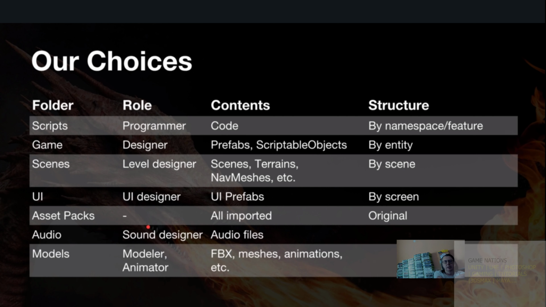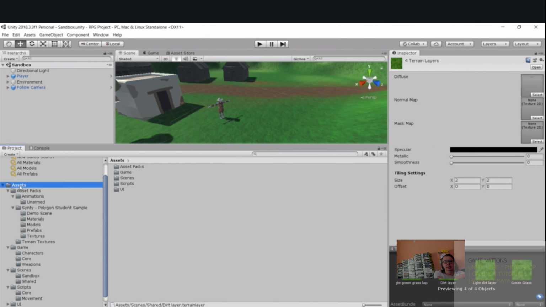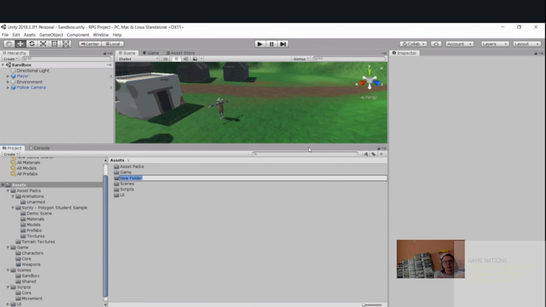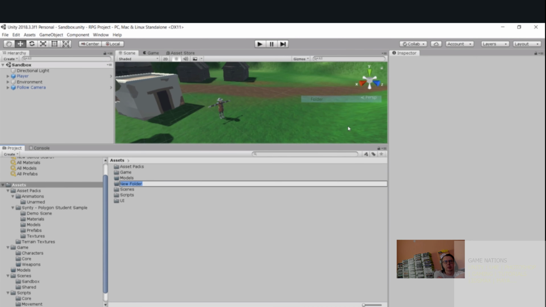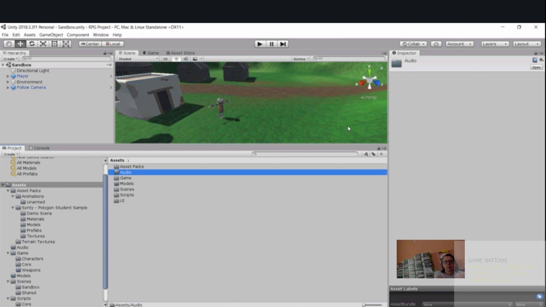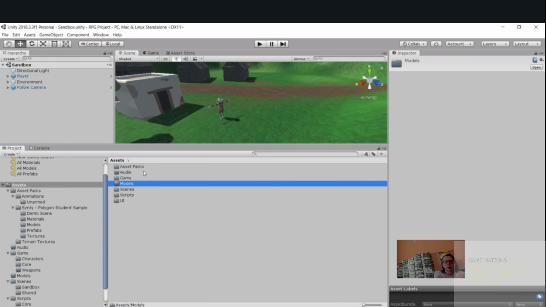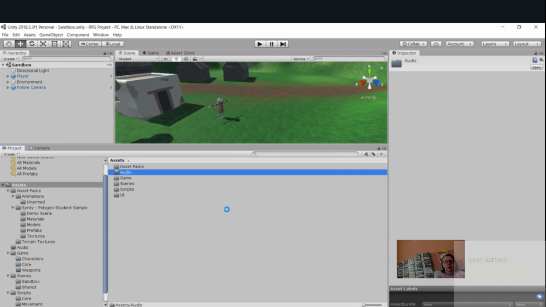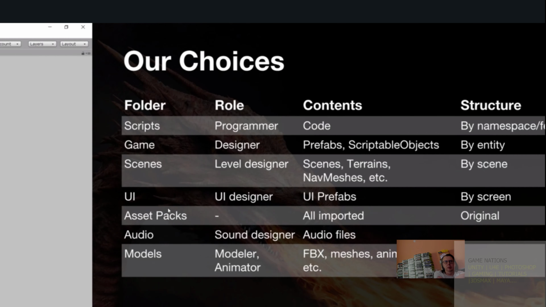And finally, a note about audio and models. We're not producing them as part of the course, so we're not going to be putting them in these audio and models folders. But for example, if we go up to the root of assets, you might create a folder for models. You might create a folder for audio. And if you create any of your own voice acting, you might put stuff in audio. If you do any of your own modeling, you might put stuff in models. And I'll leave the layout of those folders entirely to you, whatever makes sense. I'm going to delete them, though, because we don't have anything to put in there. And we're likely not going to be using them ourselves in this course.